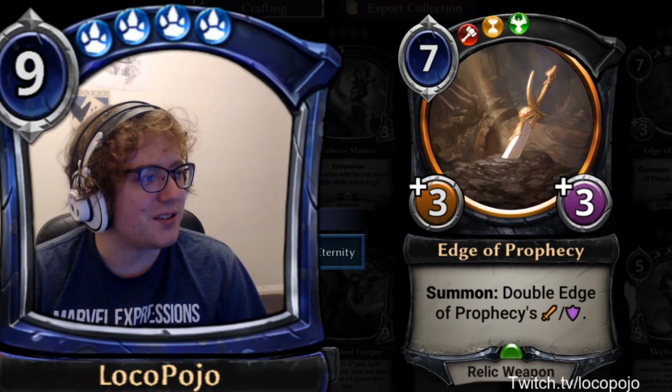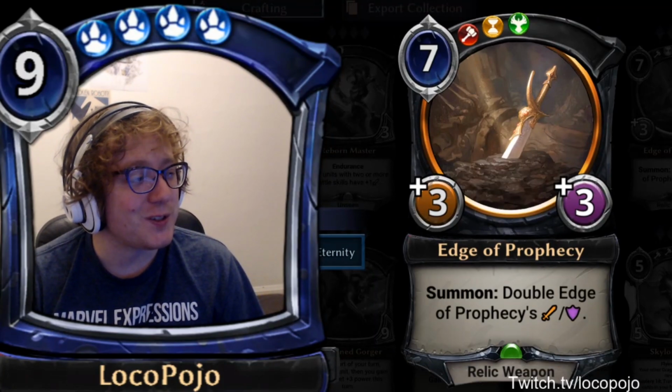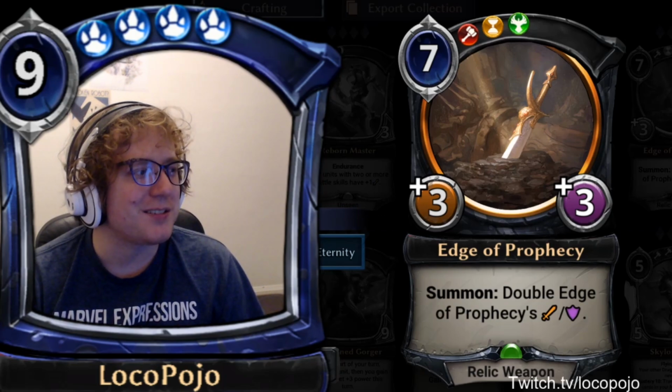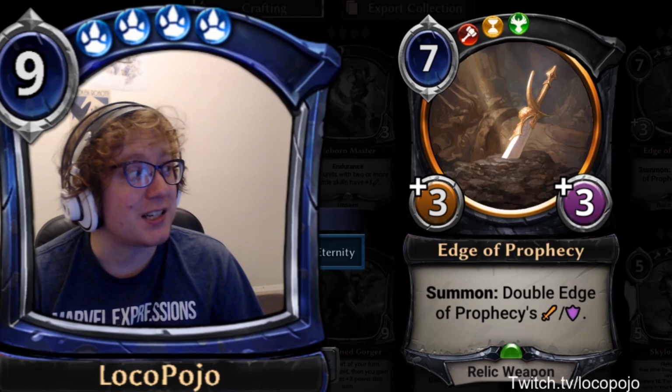Edge of Prophecy. Summon double Edge of Prophecy strength and health, 7 cost, 3/3. So it's a 7 cost 6/6 if you don't get any sort of buff on it. And if you get any other types of buffs on it, it is at least a Sword of the Sky King. That card's real good. I think that card's going to see play in Expedition.